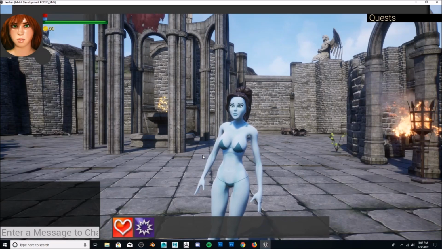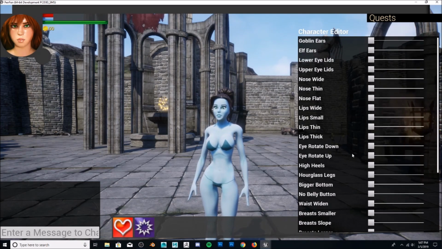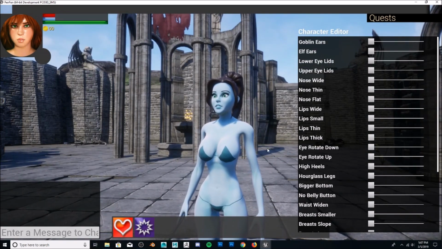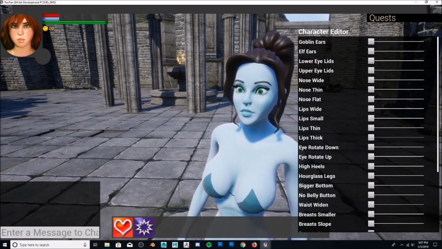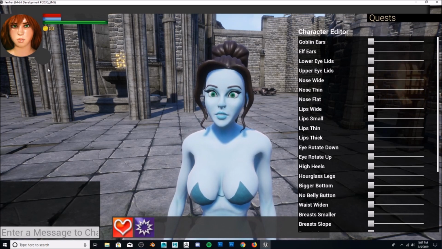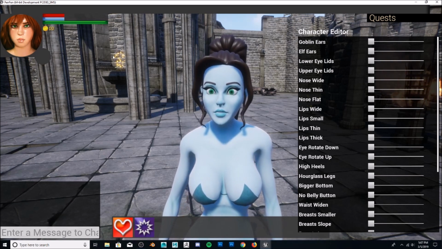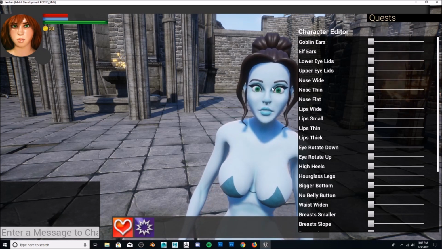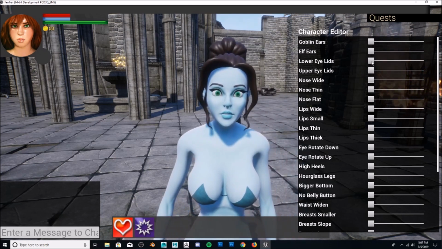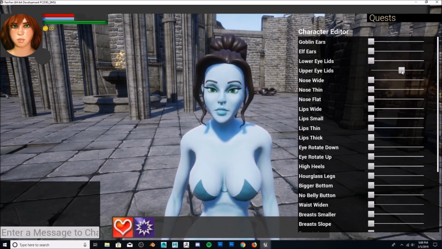So this is the character we've been looking at the entire time. I'm going to hit P on the keyboard here, and now we have the character editor and all these sliders. I'm really happy about it because it's really been bugging me how I modeled those eyes. She's got this stunned look. If you look at the little thing here, you can see that the upper eyelid usually covers the top of the iris, else you get this crazy eyed look. So I was real happy to get this in so that she can not look so insane.